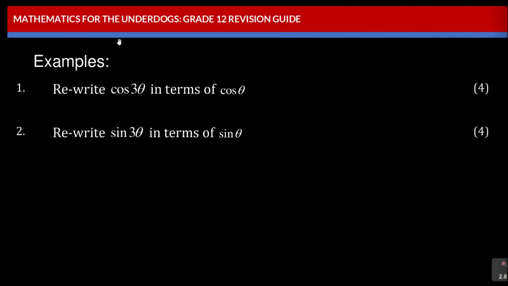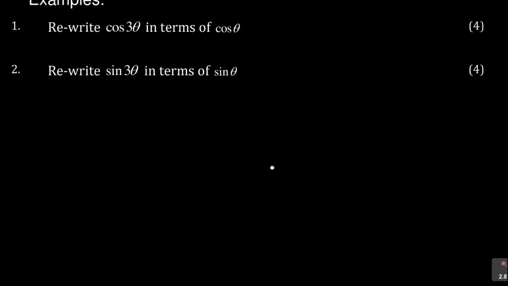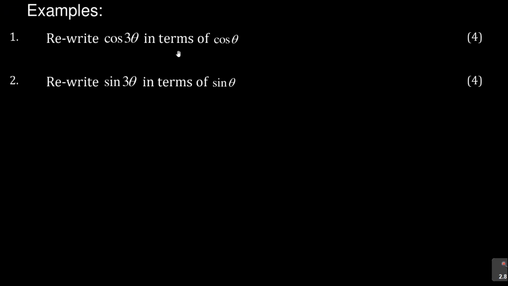In this video, we are continuing with our examples on trigonometry, and this is for you guys who are doing grade 12. We are extending this from grade 11, and here it says rewrite cos 3 theta in terms of cos theta for marks. What will you do there? They are saying you are given cos 3 theta, but you must rewrite. Everything must have cos theta. Let me show you how you go about this.